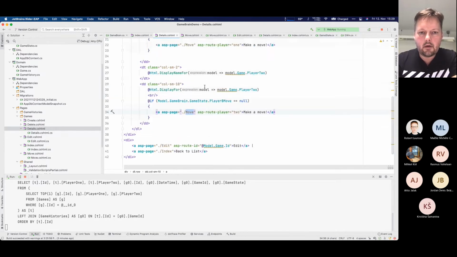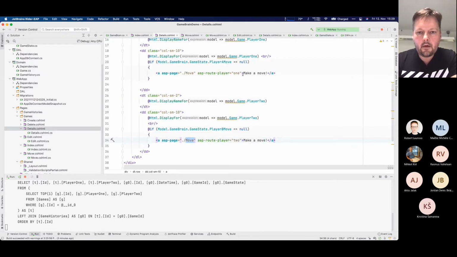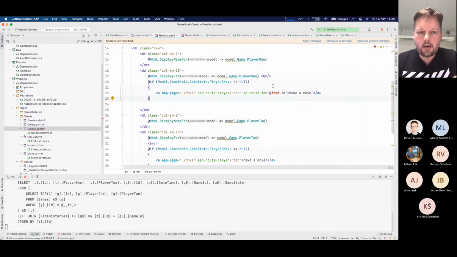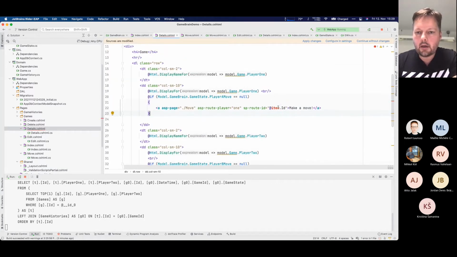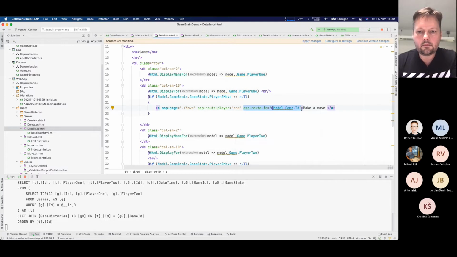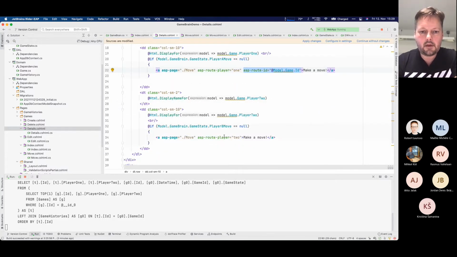So we need it here also. And it's not an item ID anymore, that's the what? Model.game.id. And the same one here.